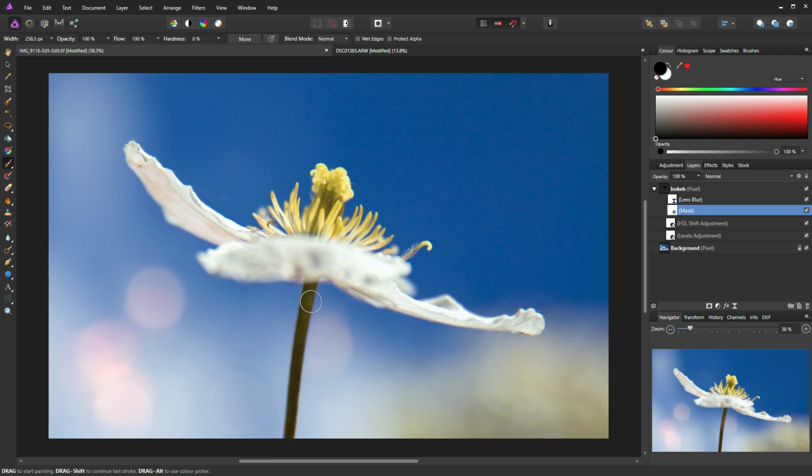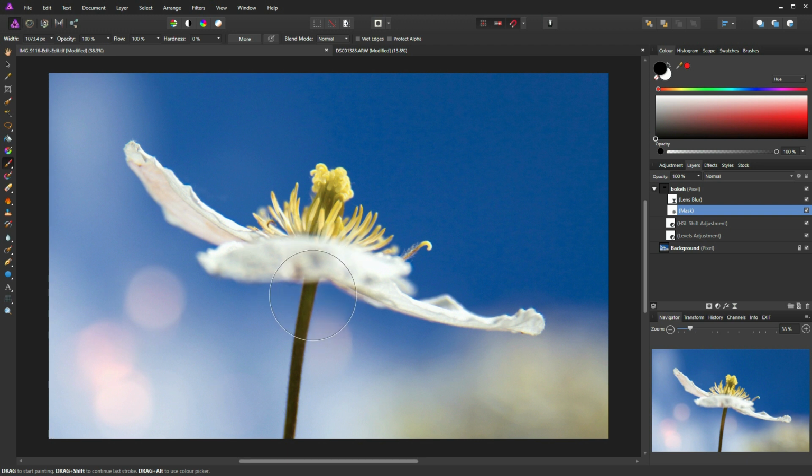And you can see I've taken away that bokeh ball, or taken away the edge at least, and left the rest of the bokeh ball in the background. And likewise, if I increase my brush size, if I didn't want this bokeh ball here, I could just paint black over that on the mask and it disappears. But I'll keep that one because it did look quite effective.